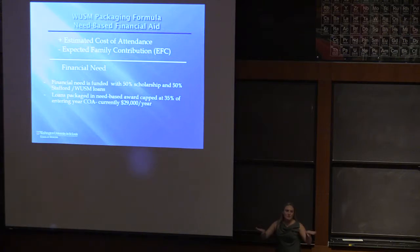Even if you're answering those same questions, when students get their financial aid awards back, they're going to have different EFCs that are generated. And again, it's because of what the schools are looking at and how they're using that information and the calculations and formulas they have on the back end for that. For our students, because our tuition is fixed and that's the largest component, if everything else stays kind of the same, they're going to have a similar financial aid need-based package from year to year. It's going to change because components in the cost of attendance do change.